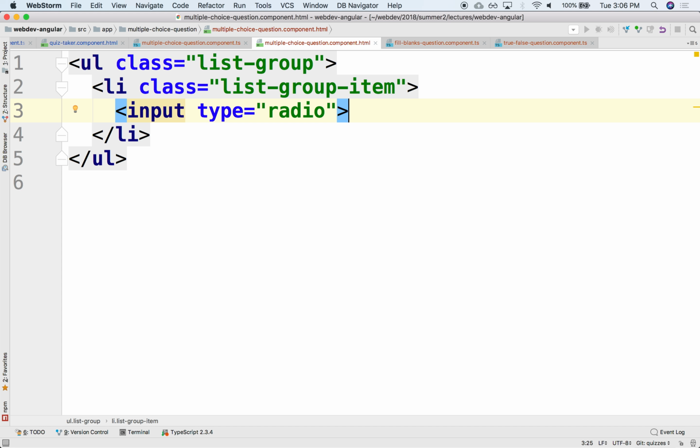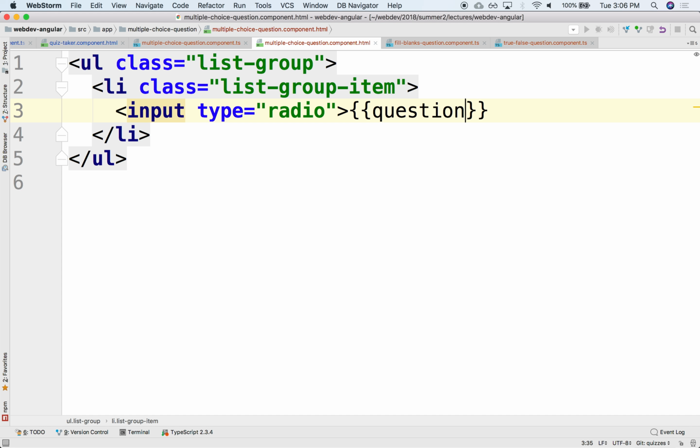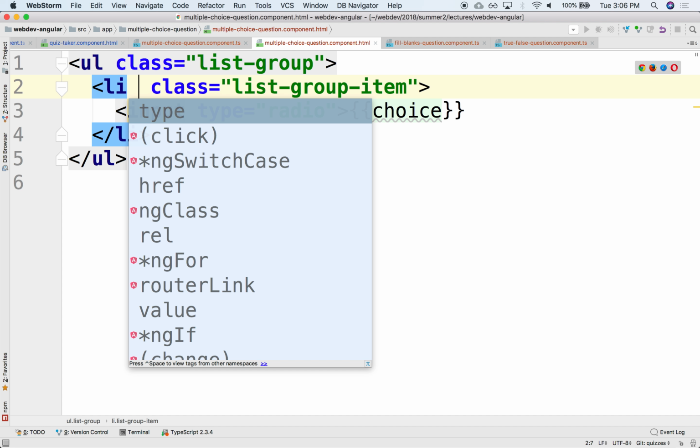And right next to it we'll display the label, or the text that describes this. So we'll render right next to this the question. Well, actually, no, the choice, right? The choice, meaning we need to iterate over all the choices in the question. So this li will iterate over all the choices in the question choices.